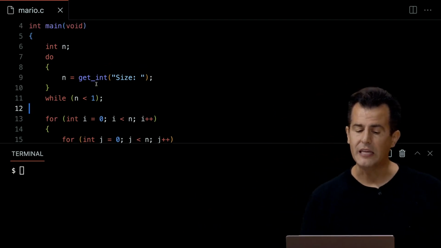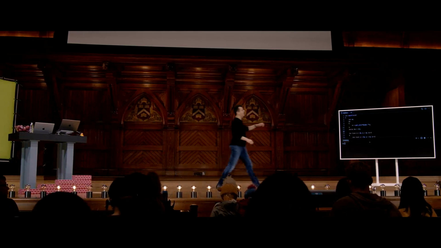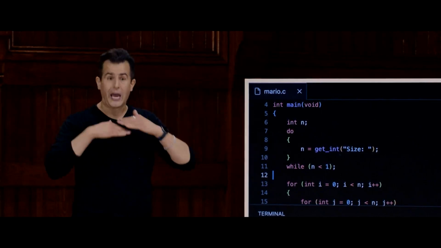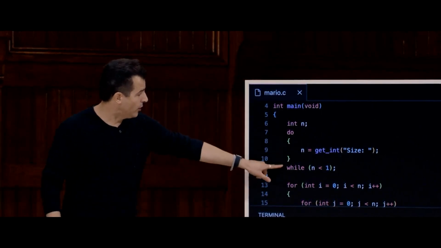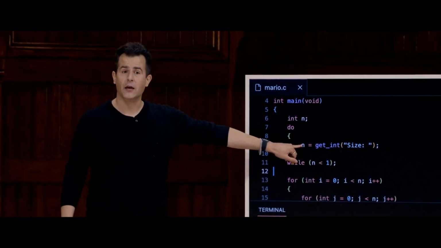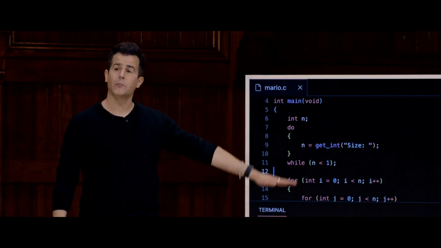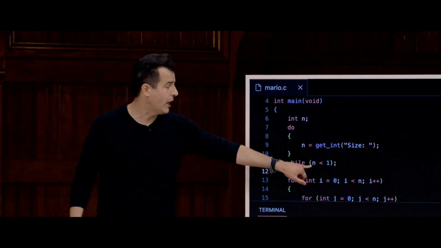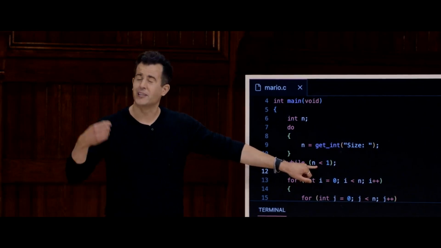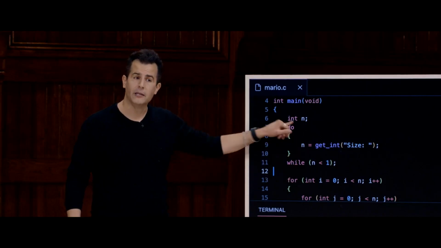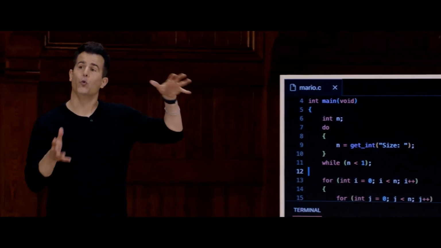Why? Well, notice on these lines of code now, I'm literally saying, on line 6, give me a variable called n of type integer. It doesn't have a value initially, but that's fine. Line 7 says, do the following. What do you want to do? Get int, prompting the user with the word size, and just store that value in n. But because C code runs top to bottom, left to right, now it's reasonable on line 11 to ask that question, OK, is the current value of n, which it definitely got on line 8, less than 1? And if the user didn't cooperate, they typed in 0 or -1 or -3, what's going to happen? It's going to go back up here and repeat, repeat, repeat, everything in the do-while loop.